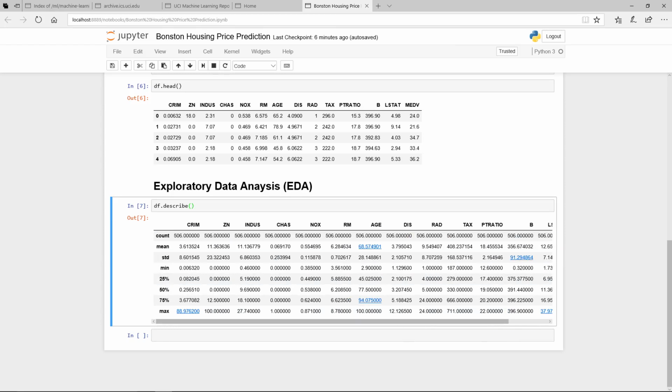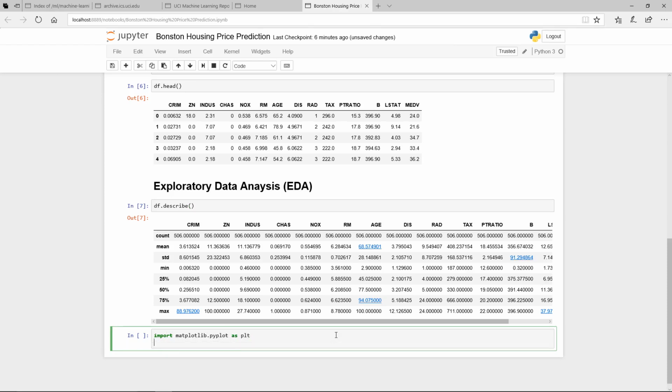Okay, the next thing that we want to do is perform some visualization, and that will be the last step that we will do in this tutorial. And I'm going to turn it over for you to play around with the data after I show you the steps. A couple of things we want to do is import matplotlib as plt, and also typically we use Seaborn because it has a very nice visualization technique.